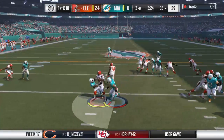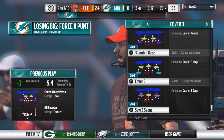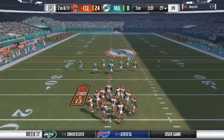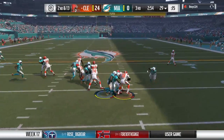And they'll try the ground game here with the running back. And he went nowhere. He'll lose yardage back to the 29. A loss of a full 3 yards, and now it's second down, offense behind the sticks here. 2nd and 13. They tried to run the counter, just that the defense wasn't fooled. And when they're not fooled, you see the end result.